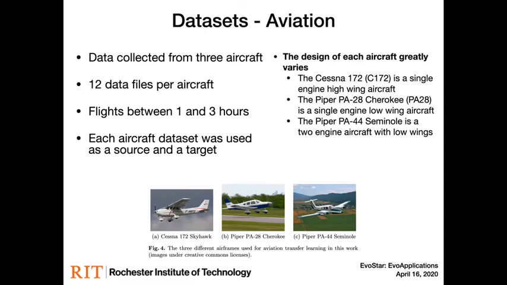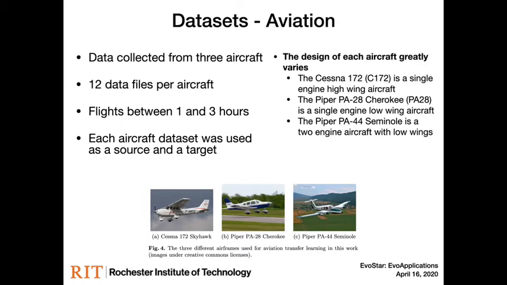Okay, so going a bit more into our aviation data set now. We have data collected from 3 different aircraft. There's 12 flight files per aircraft, 2 of which got used as a testing data set, and the other 10 are used as a training data set. Each flight is between 1 and 3 hours, and it's per second sensor readings. And each aircraft data set was used as both a source and a target data set.